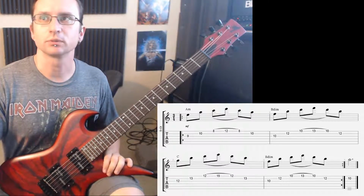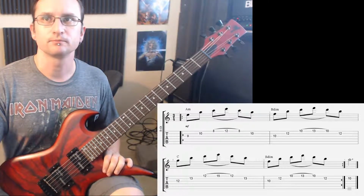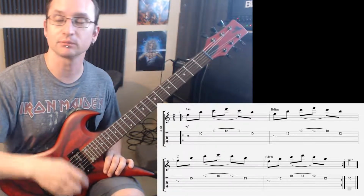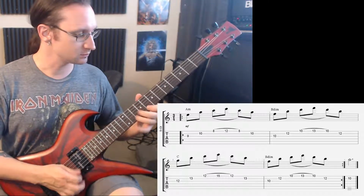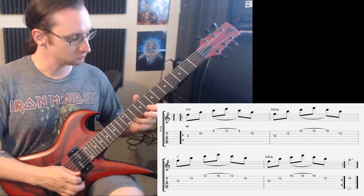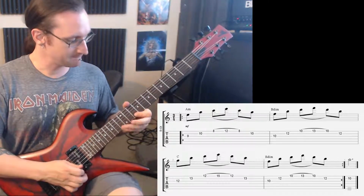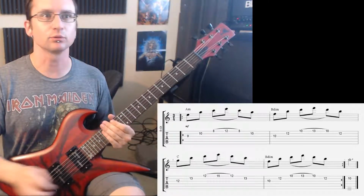Alright, so let's talk a little bit about what you can do besides just playing this thing straight through as written. If you find jumping shape to shape, with just one repetition of each shape, is getting too challenging at some speeds, what you can do is play each shape twice. I feel that's a little bit easier. So keep that in mind when you work on this.